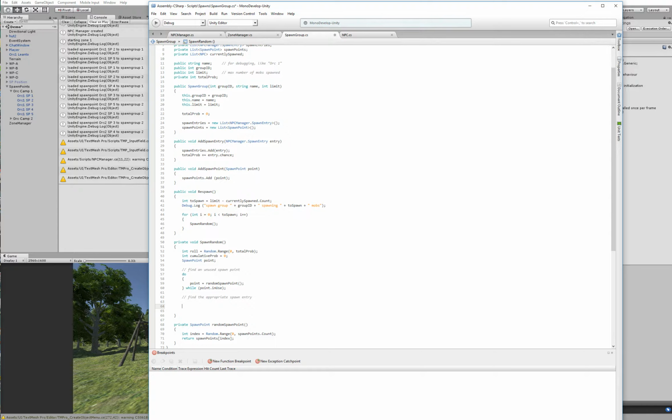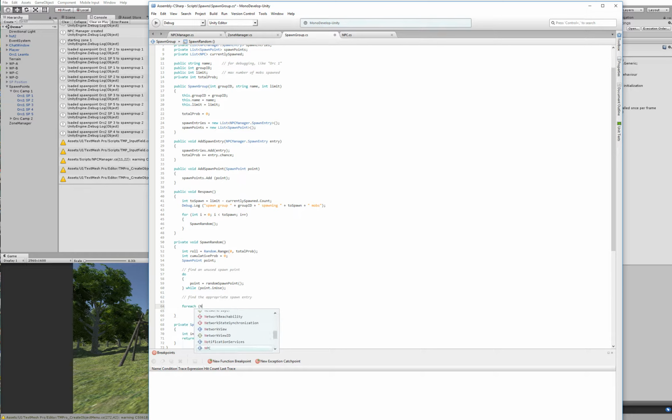As I described earlier, we have 100% probability across the whole list of spawn points. If 80% of it is used up for the small orc, 15 is for the next orc, and 5 for the last one. That's 80. Then it's 80 to 95, and 95 to 100. So what we're going to do is roll a number in 0 to 100 and see what range that's in. Okay, so this will mean I'll have to actually look at, worst case, each of these things.